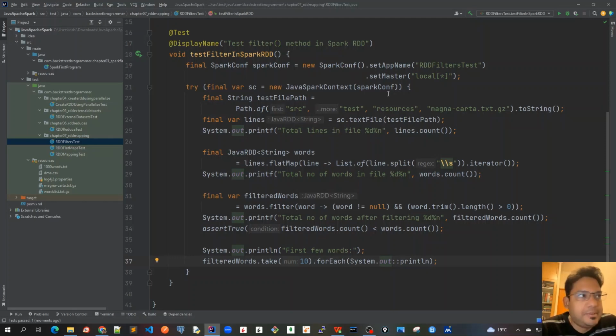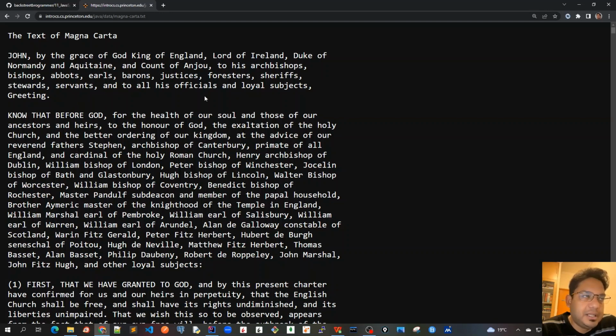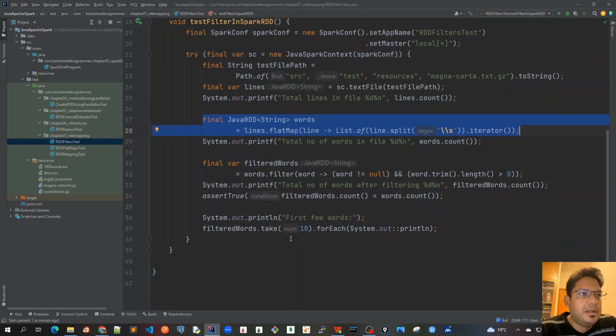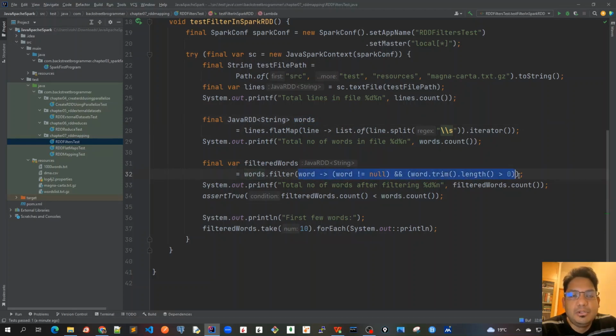Okay, so let's revise what we have done. It's very similar to the previous flat map test case, where we are trying to extract all the words from this file by creating the RDD first, and then tokenizing it using flat map. But using that flat map, we also saw that all these empty lines are included in the words. So this is what we want to remove using the filter method. First of all, it's exactly the same as the previous test case: we do a flat map, and using this flat map, we tokenize all the words in this file into individual words and store them in this JavaRDD of String. And now, in filteredWords, we call the filter method on the JavaRDD words. Here we filter out everything which is equal to null and whose length is not greater than 0. Here the condition should be true, meaning that everything for which it is true is included. So whatever words are not equal to null and have length greater than 0, only those are included and everything else is discarded. It means that all the empty lines would be discarded.